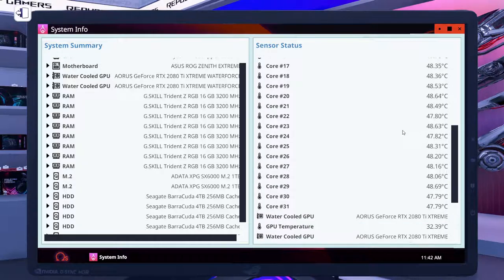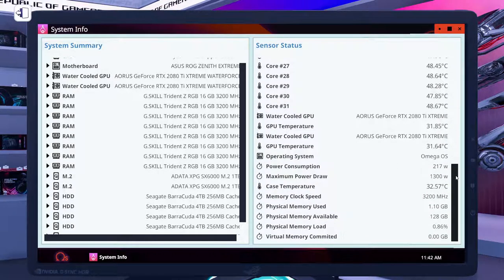All 31 cores are running at about 50 degrees, which is within acceptable range. That's all right, running in Mega OS, that's fine. Two 2080 Ti's are being liquid cooled at 31 degrees, which is acceptable. 128 gigs of RAM, memory clock speed 3200 because we're running an XMP profile.